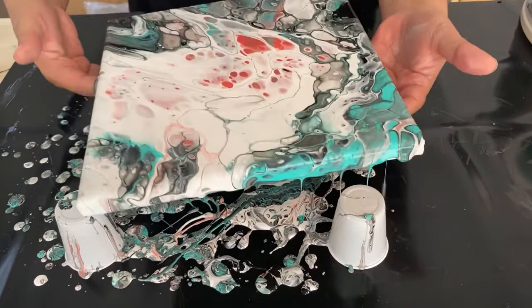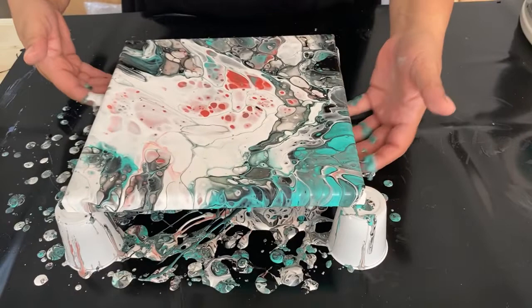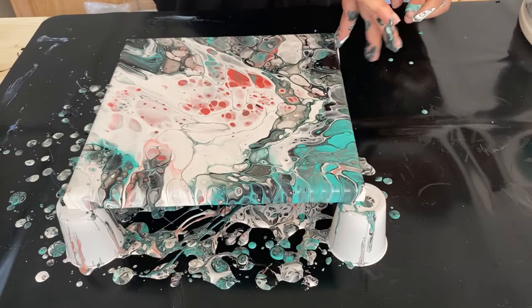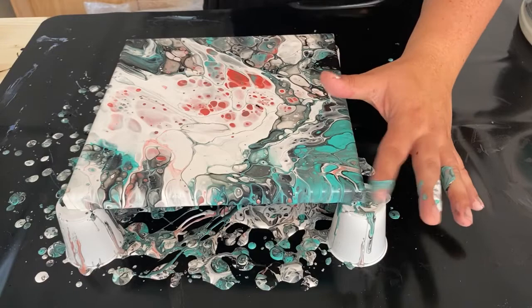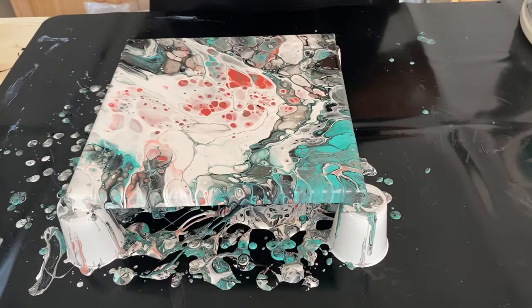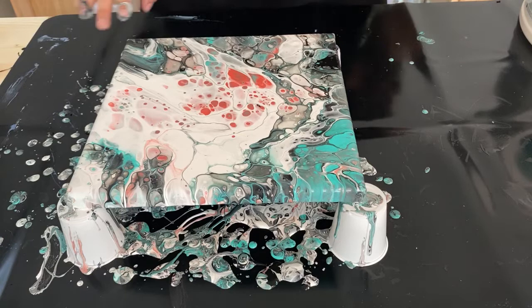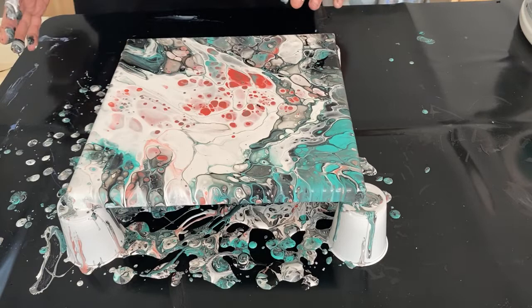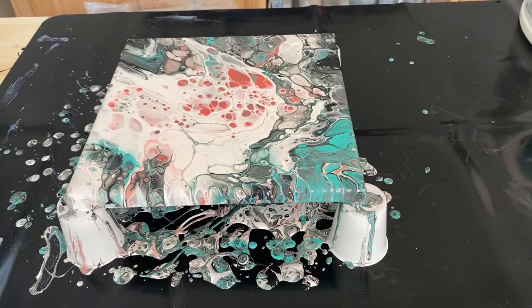I got it all the way around and most of my edges are clear. You can just use the drips to clean up the edges, just like that — all around cleaning up the edges. You can decide for yourself whether the composition is pleasing to you, whether you want to move something more to the center. For this demonstration I'm going to keep it simple so you can see what it naturally looks like. I can see some of this coral metallic looks like it's bubbling up, so I'm going to let it sit for a while, take a photo, and you can see the final result.